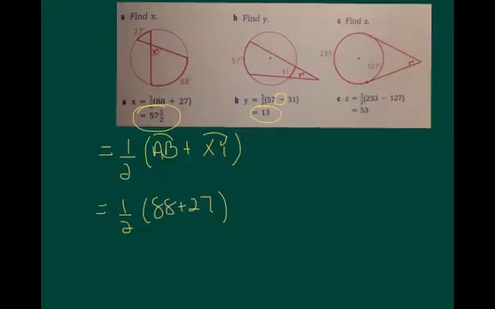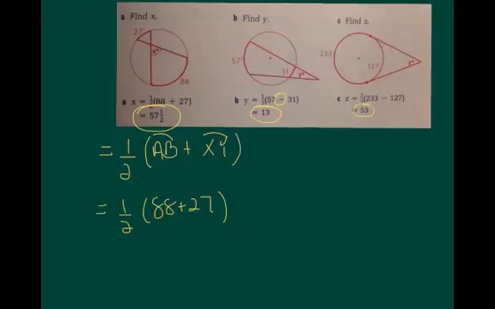Finally, the last example is a tangent-tangent angle, which is once again outside the circle, out there at angle Z. And that is going to once again equal 1/2 the difference of the intercepted arcs. So that's 1/2 of 233 minus 127. And when you take half that difference, you get 53 degrees.